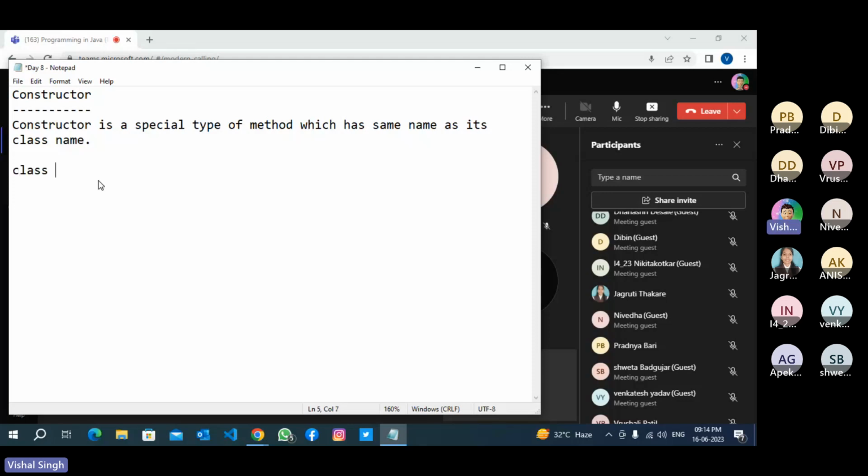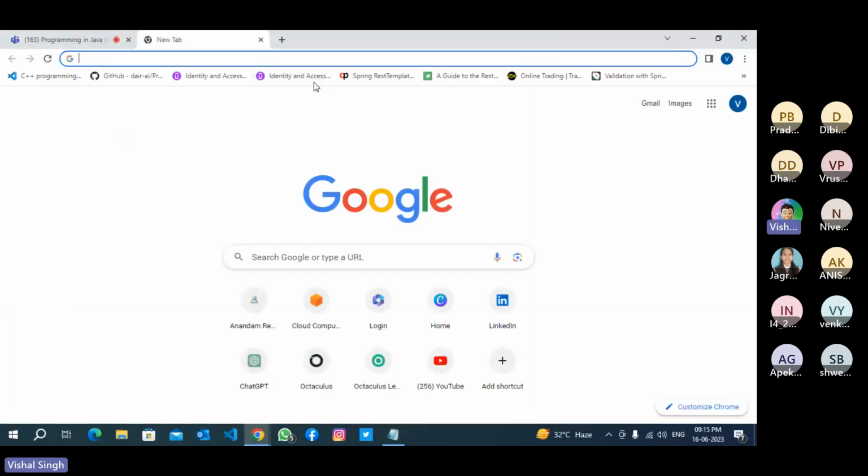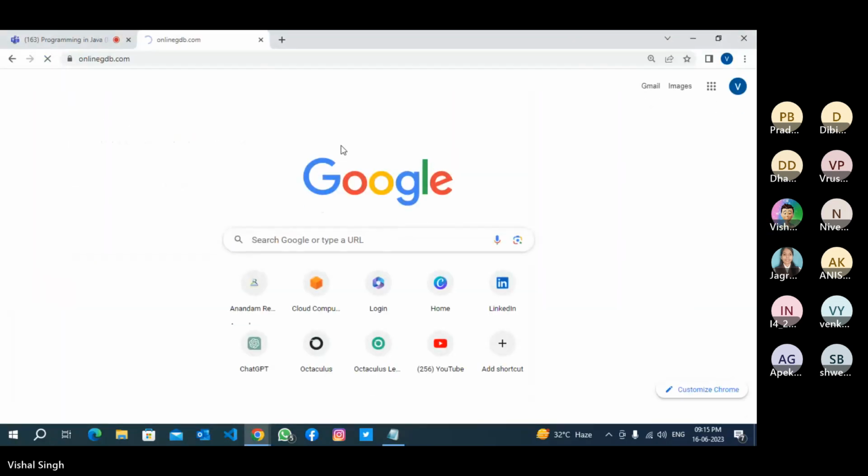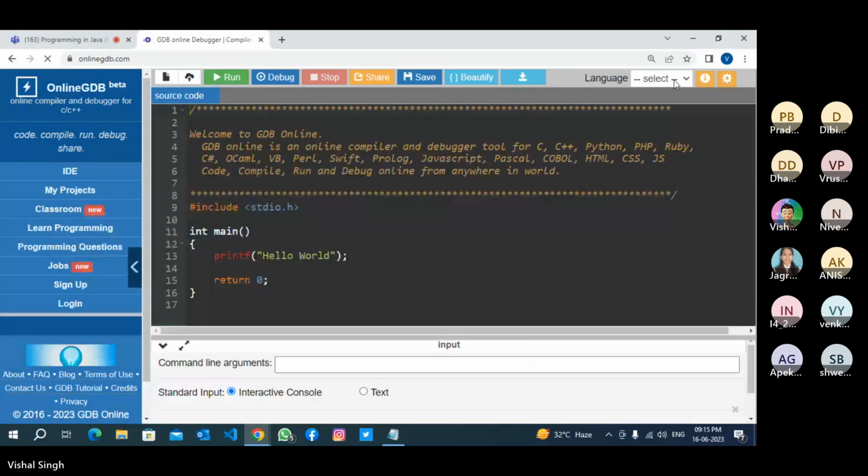Suppose there is a class Student. Void getData. Suppose we are passing some data here, int r, String n. So role equal to r, name equal to n. Okay, let's have a live example in Java.